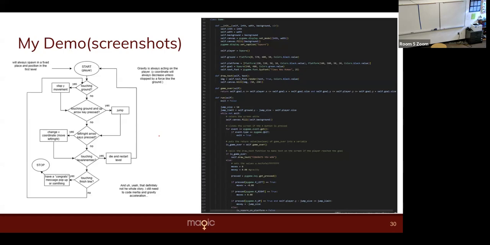I made a flowchart because it's easier to see what you have to do when coding, and you map it all out first. And on the right here is some of my code for the platformer. This is a class up here. I don't know if you can see that, but these are some functions and all of that.